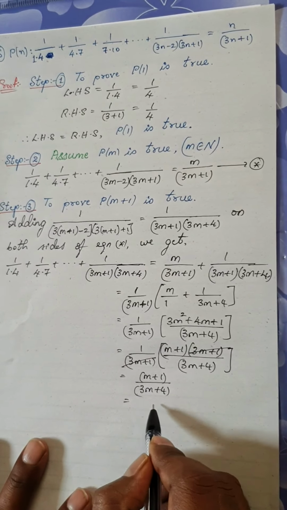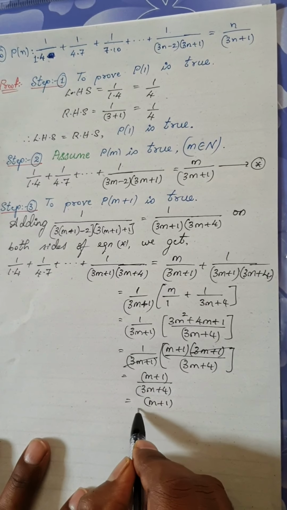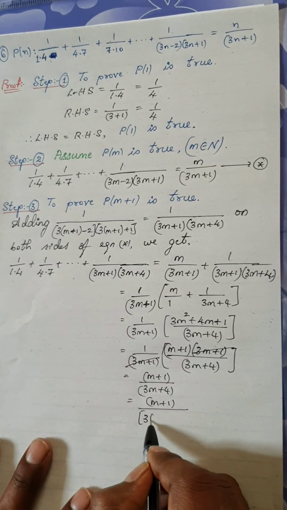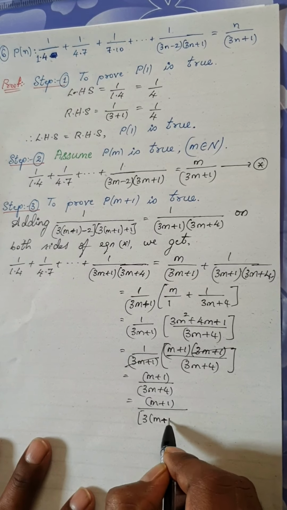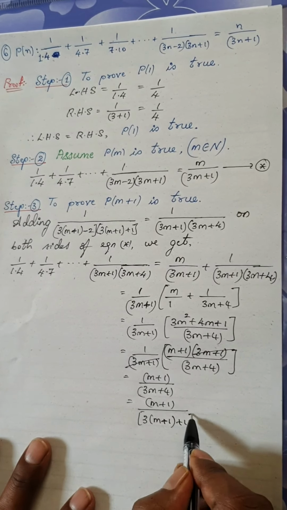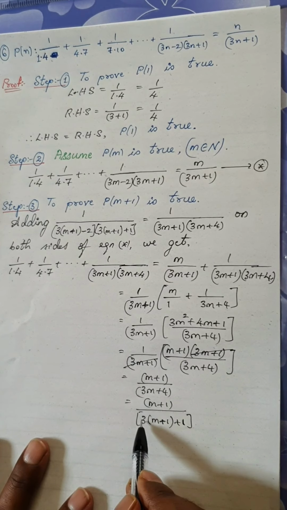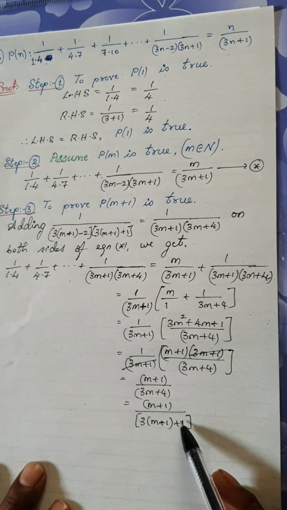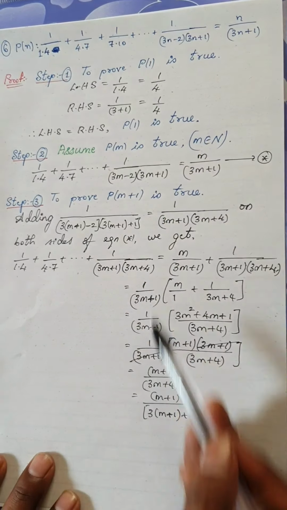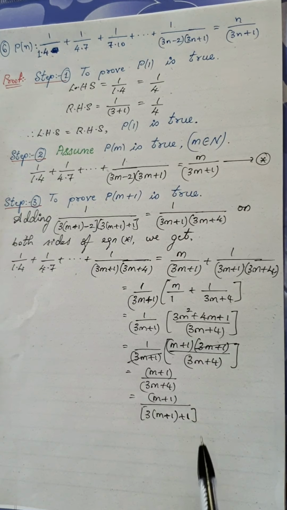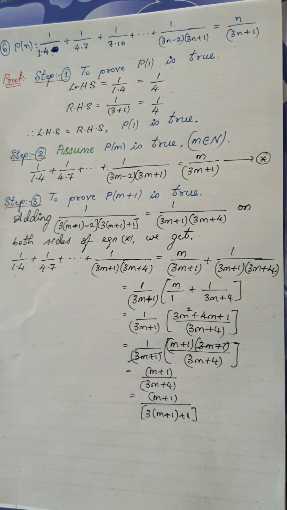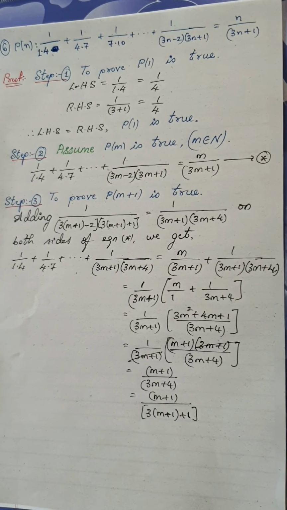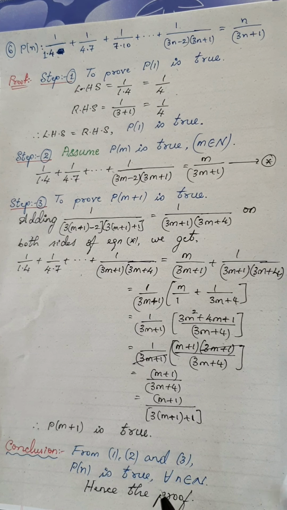Okay, this can be further rewritten as m plus 1 divided by, please look carefully here, 3 into (m plus 1) plus 1. I'm going to write. If you want, you can check. 3 into m is 3m. 3 into 1 is 3. 3 plus 1 will give me 4. If you want, you can check it carefully. This step will match with my RHS in the last term, but n is replaced by m plus 1. So this will conclude step 3. Therefore, P of m plus 1 is true. Okay, students, once you write the final conclusion, this will complete the solution for the given question.